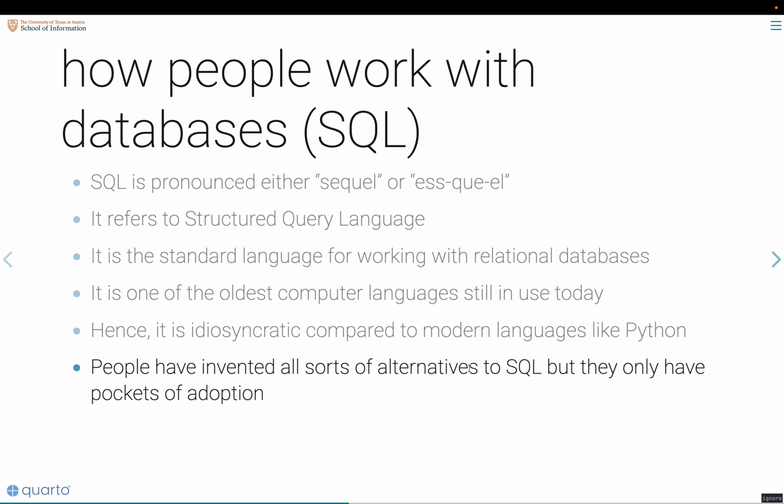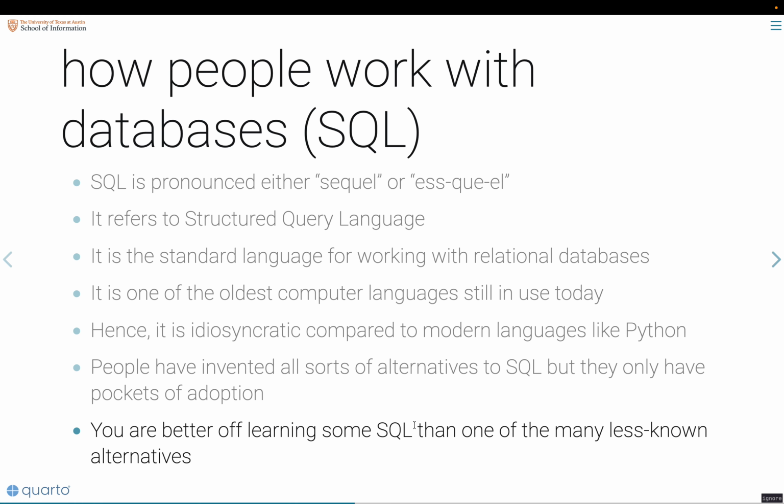People have invented all kinds of alternatives to SQL, but none of them have received adoption as widespread as SQL. So you're better off learning some SQL than one of the many less known alternatives. In fact, there are even new avenues for using SQL being developed in 2026. And large language models are good at SQL. In fact, they're so good at SQL that we'll talk about them in this class. And you can even use smaller large language models that can fit on a laptop, like Qwen 3.6 Coder or something like that.